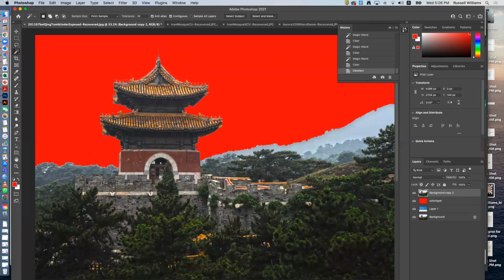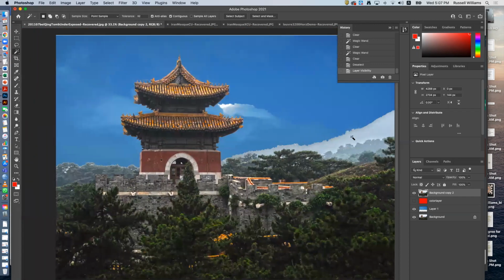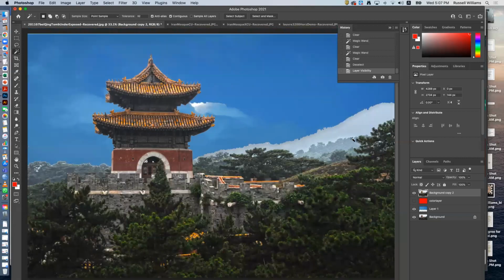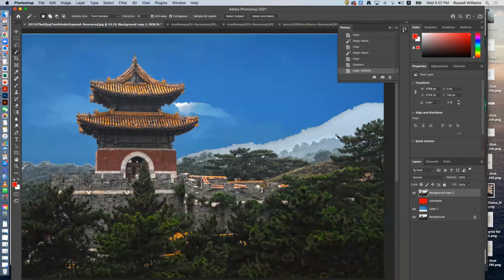And if I switch it to the sky, not bad. See, the problem is this mountainside looks so gray, it attracts a huge amount of attention to itself. So I can give it a go now, a little bit of trying to grab it. And let's see what we get. And using the magic wand, 32 is the default number that you're going to get. That's what it's going to show you when you go there.